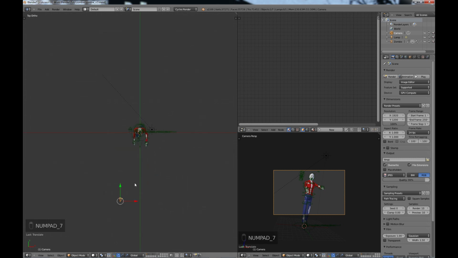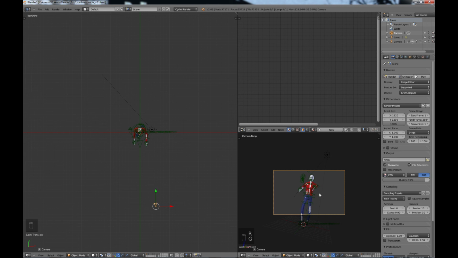And let's see, do I really want that view? Maybe something like this. It's really up to you how you want to show the angle. I'm going to try something like this. And it also has a lot to do with what kind of background image you get. You could take a picture of your house and put him in front of your house or something.